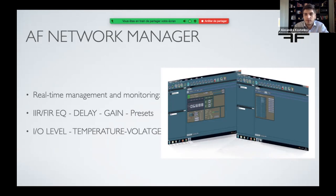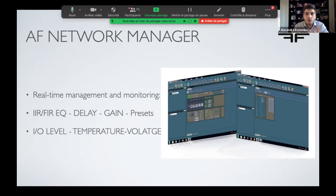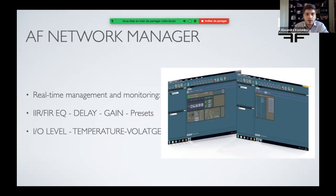We have also, as mentioned several times during this presentation, our own network manager software that is available with almost all the range of speakers. In order to have real-time management and monitoring, you have a view on the temperature of your speakers, on the voltage. You can make delay gain. You have access to presets. You can create groups. So it's a very user-friendly and nice manager software that goes, of course, together by default with all the systems. You can download this software on the Udífocus website.